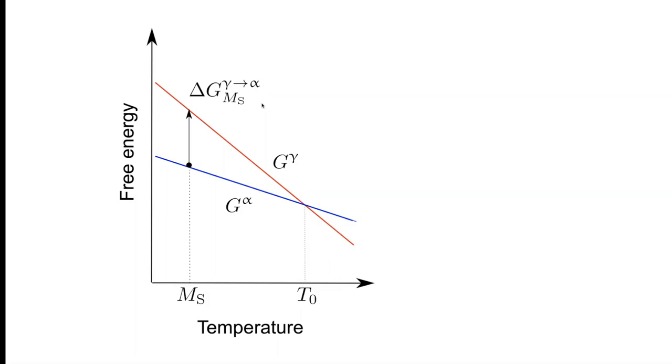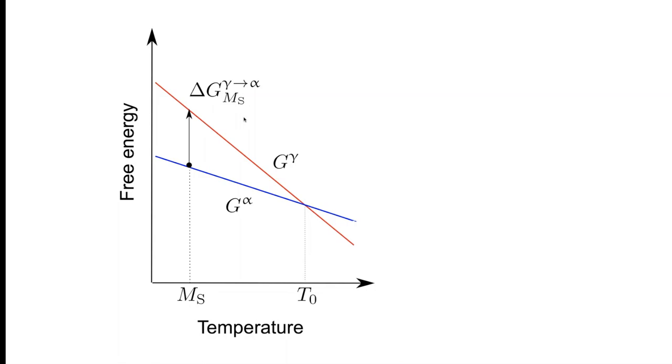Now, you can do two things. You can go away and do time-consuming and expensive experiments, or you can go to CALPHAD and work out the free energy curves of austenite and ferrite containing 7% of gold, and then see at what temperature you achieve this critical driving force for martensitic transformation, and that gives you a good estimate of the martensite start temperature. Okay, and of course with CALPHAD you can do this for multi-component systems, so you can use your thermodynamic databases to calculate the martensite start temperature for almost arbitrary compositions, assuming that the thermodynamic data are correct.